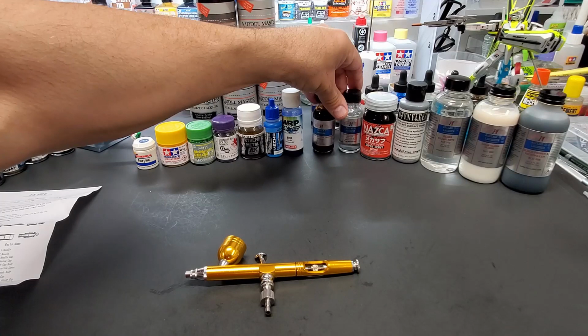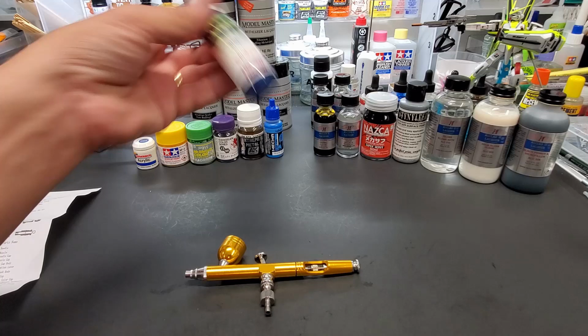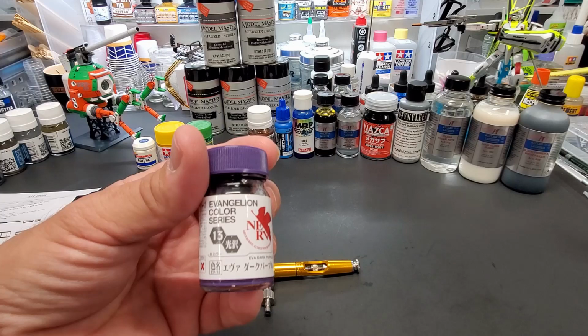MRP. I've almost finished this bottle and I have another one. It's Subaru Blue. I did one of my Gundams in this. So with a little bit that's left, I figure we'll test it. It's a metallic. Here's an acrylic from Vallejo. This is the Mecha lineup, deep blue. Here's an extreme metal we just did. Copper. I figure we'll try a metal. This is an enamel. Here's a Gaia paint. This is my Evangelion color series. This is dark purple.